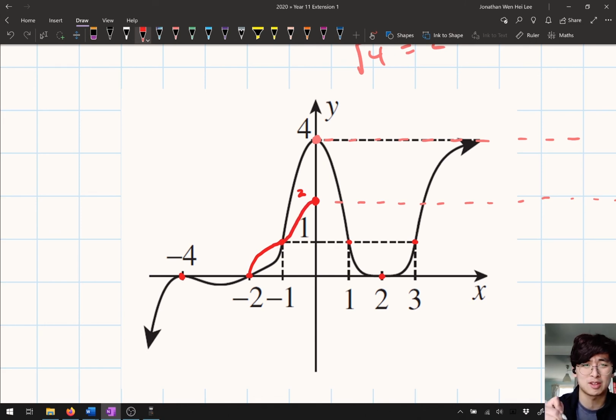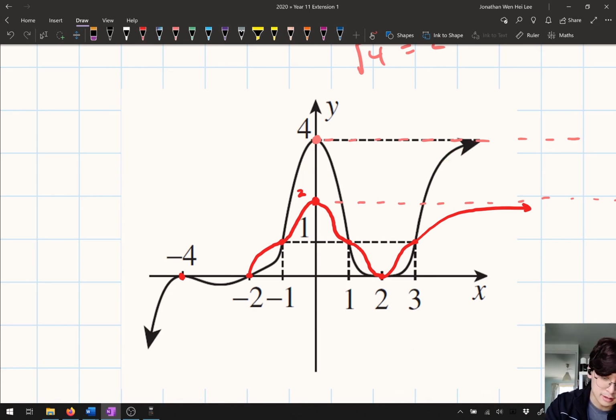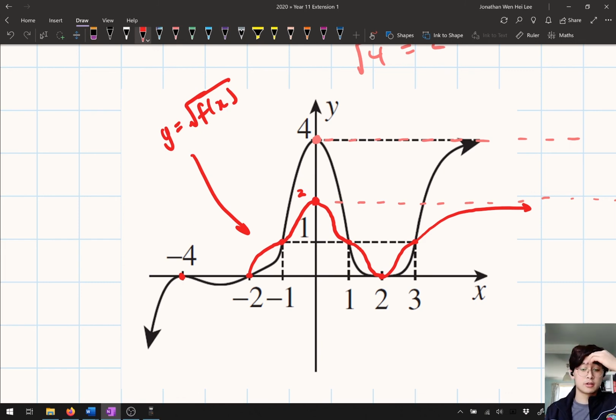I'm going to reach 2 because that was the square root of 4. So this 4 goes down to 2. And then below, reach my 1 because that's where y is equal to 1. And then because the next section of my graph is between 0 and 1 for the y value, I'm just going to go above it. And then go across from here. And then after that, I'm going to go towards 2 because that was my new asymptote from up here. That asymptote is going to go down. Okay. And so this is my graph. The stuff in red, this is y is equal to square root of f of x. Okay, cool. And there we go.